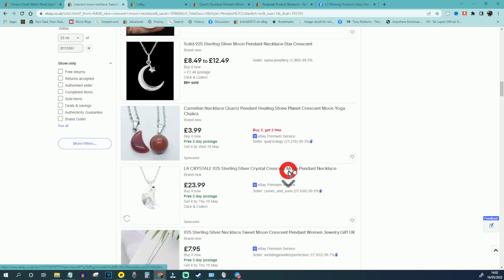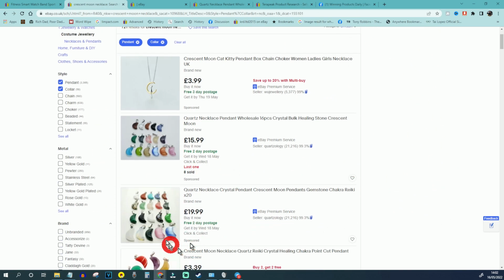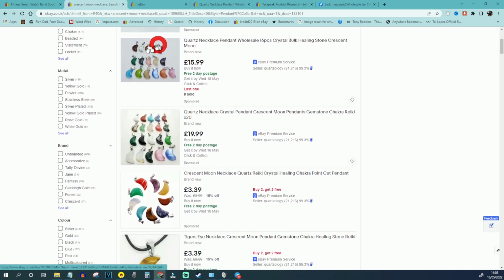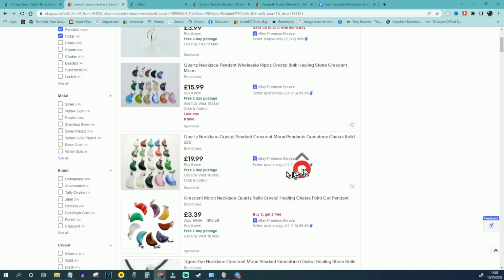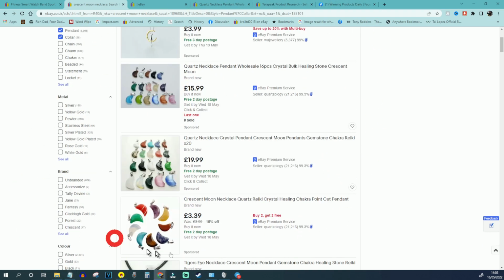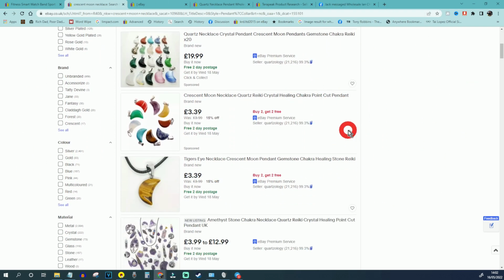This will help get your message across, and you also want to make your listings stand out more than everyone else's, because right now, look, this image looks the same as this image, which looks similar to that one, just a close-up. Realistically, all these images are very similar to each other. Nothing really differentiates them from each other. So we're going to be looking at how you can make your listings stand out more than everybody else's.